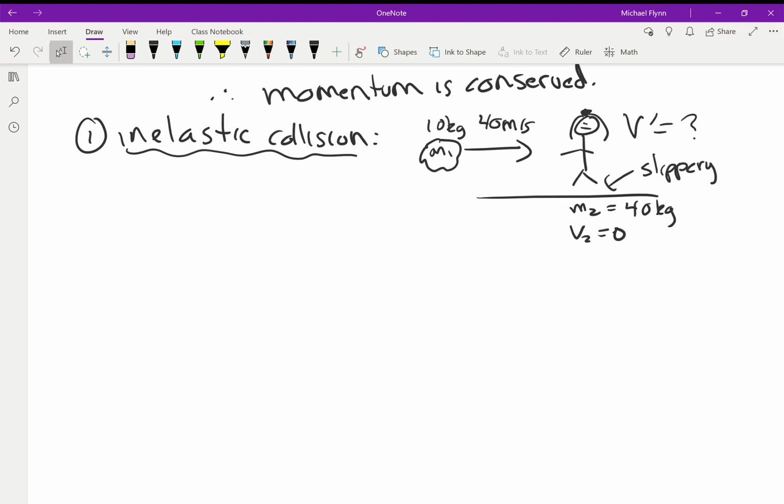All right, so look, how do you do this? Well, we'll just use the law of conservation of momentum. It's very straightforward. So we consider this an isolated system. Gravity and the normal force will cancel out, and there's no friction. So it's only the forces between her and that ball of dough, Anastasia and the ball of dough, that matter. All right, so let's go ahead and do it.